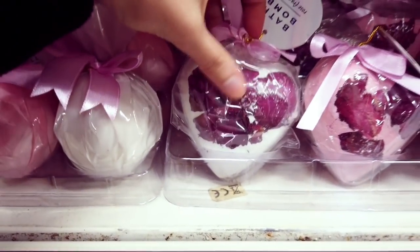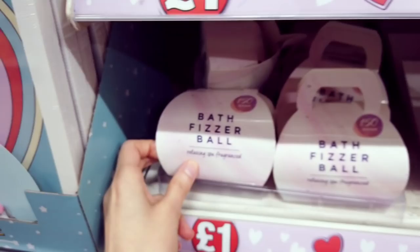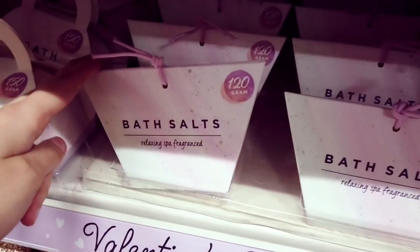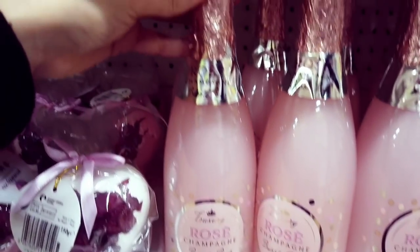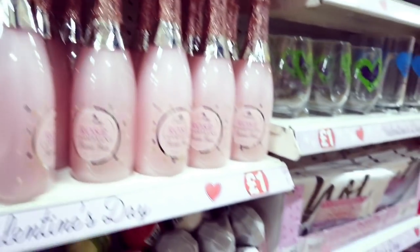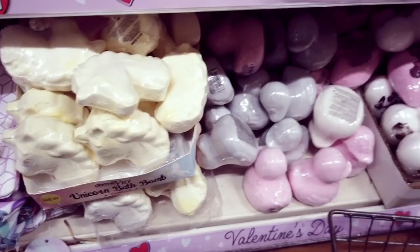These have got little petals on there as well — quite nice for one pound. Bath fizzer for one pound, bath salts, bath oils we've seen before. White floral and musk bath salts — that must smell really nice. A rose champagne bubble bath for one pound. And quite a lot of bath bombs all down here — some ducks and horses shapes.